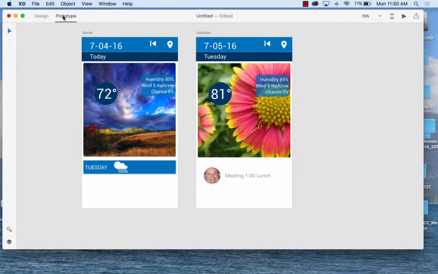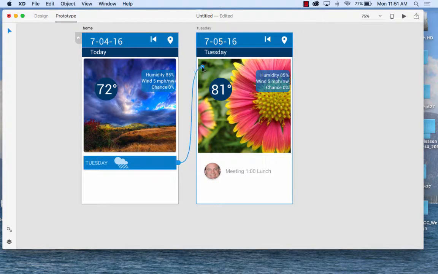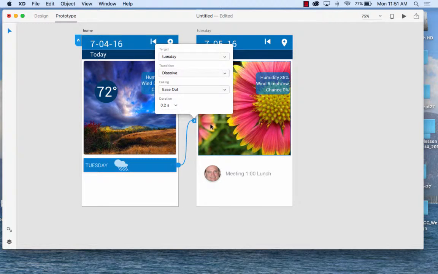So in the prototype, I go over here to my whatever they're clicking, and I click this artwork down here. See the artwork I clicked on? So again, I went to prototype here, clicked on the artwork. It comes up with this little arrow that's right here, and it's simply just click and drag. When I click and drag, I can drag to this screen right over here, anywhere on the screen. Release my mouse, it's going to ask you what you want to do. Well, we're going to go to Tuesday, which is the new target, right?